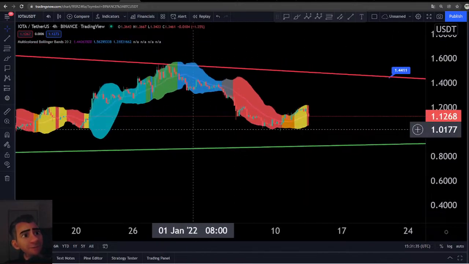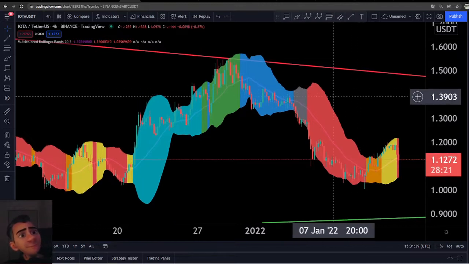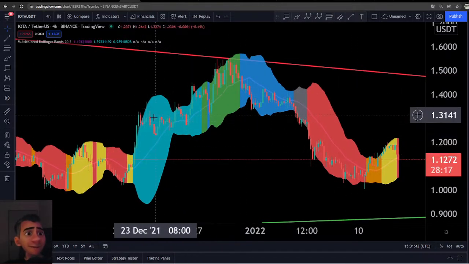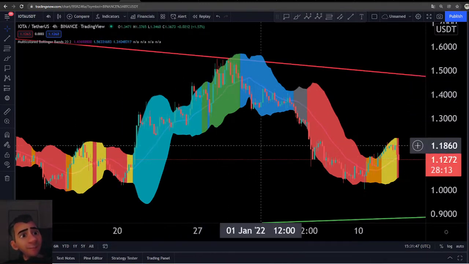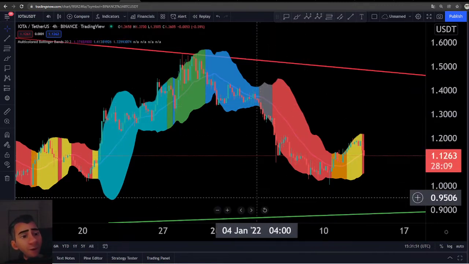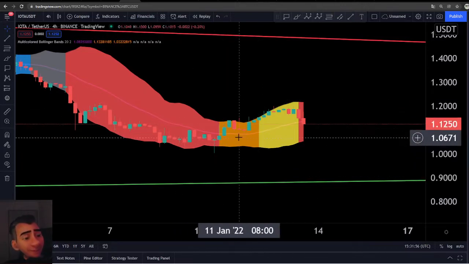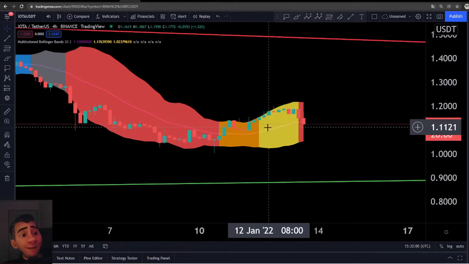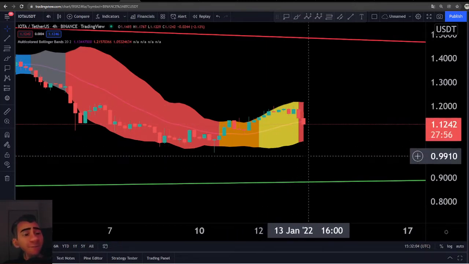Let me show you. If we zoom in a little bit more on this point, I can show you. We saw a nice pump to the upside. Here, this color, this is turquoise, blue here and green. This was a nice pump. After this, a little consolidation and then the dump to the downside. What's going on now? For the moment, we built here this orange one, consolidation, a yellow one, a sign. Yes, we can go up a little bit maybe. After this, a red one. We are going down for the moment again.